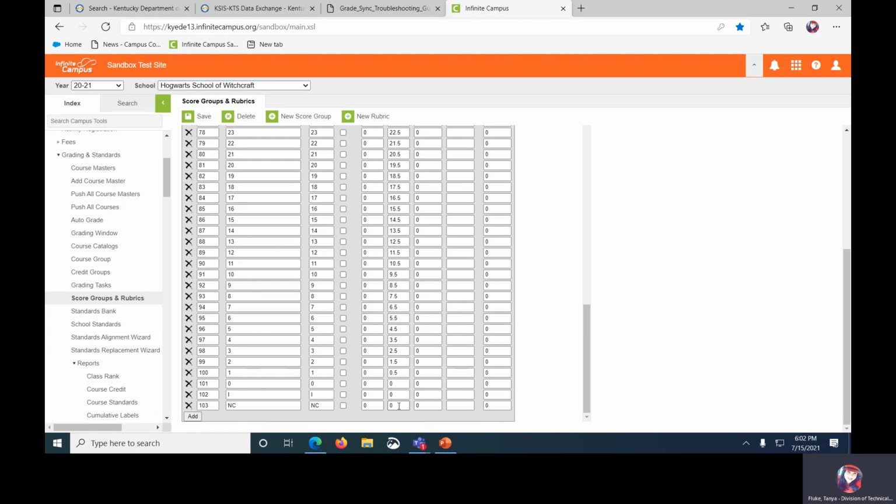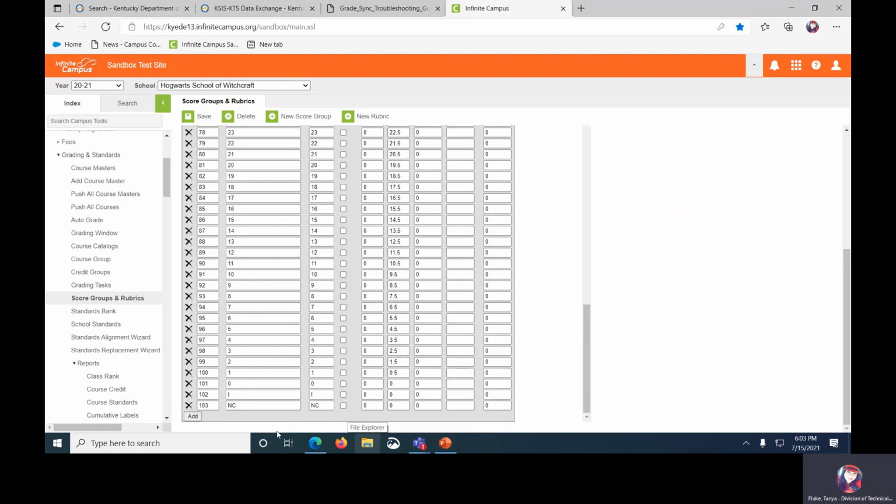So what happens with the KTS Data Exchange is when a student gets a score of 0, a minimum value score of 0, if the high school has multiple definitions for that minimum value of 0, it gets confused and it doesn't know what actual score to give to that student. And so sometimes you'll have an error message, and if it says anything about 0%, then that's probably what the issue is.